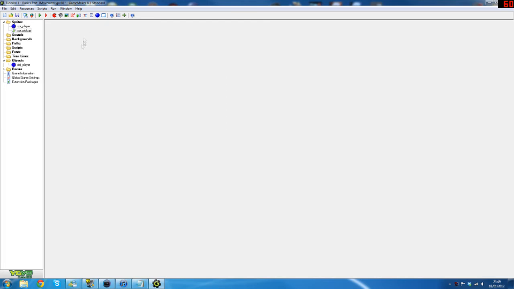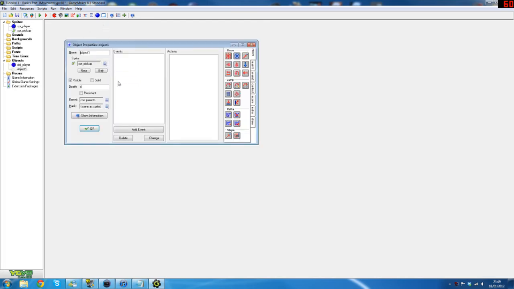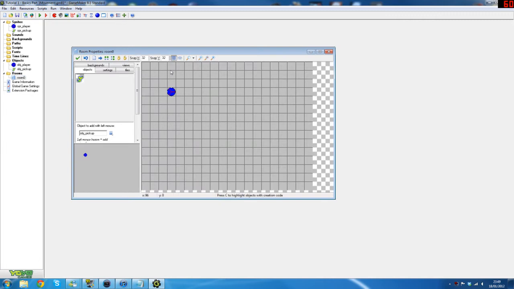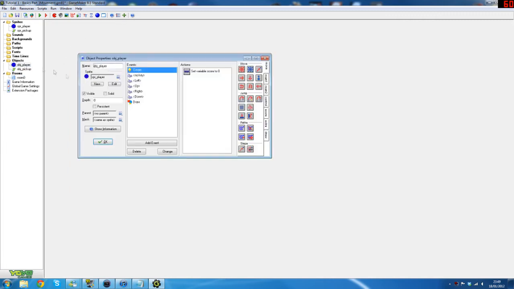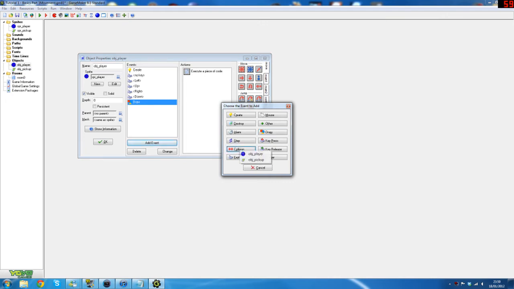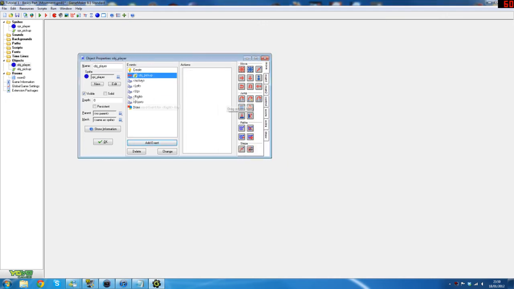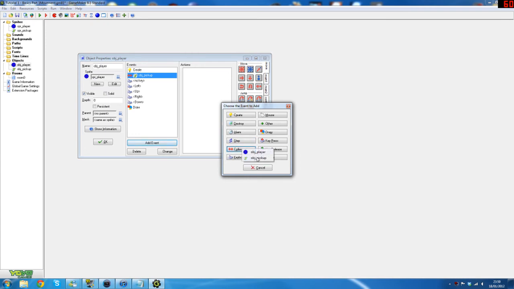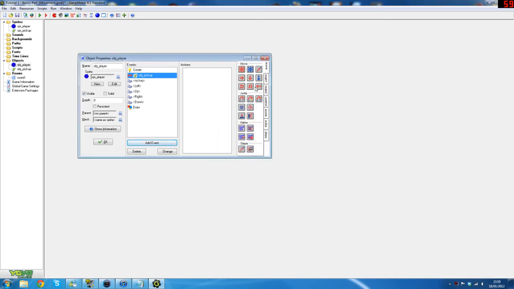This won't be anything interesting, this will just be to get a score. So what we can do with this to begin with is just make it kind of simple. This object doesn't need any code at all, because it won't be doing anything. So if we just litter a couple of these around the level, what we can do is make it so every time we touch one of these, our score goes up. Now what you want to do is add a collision event. This means that when the player collides with this pickup, this event happens.